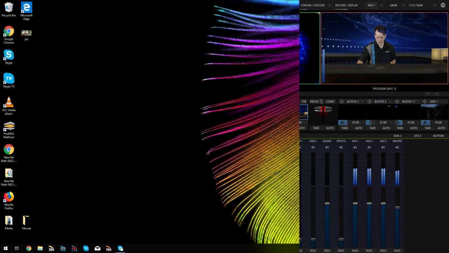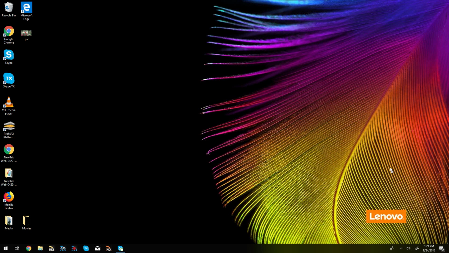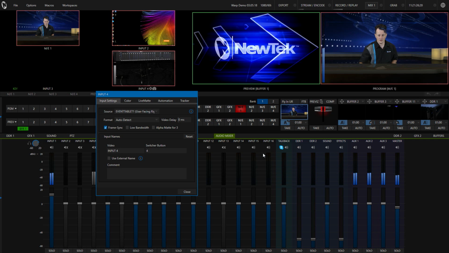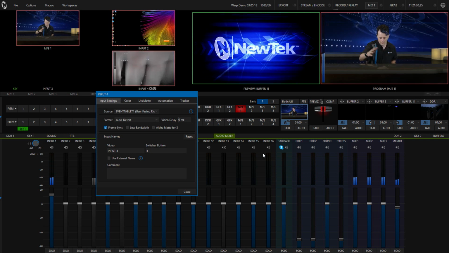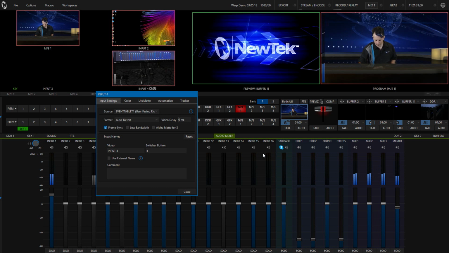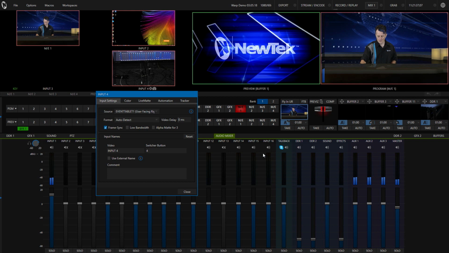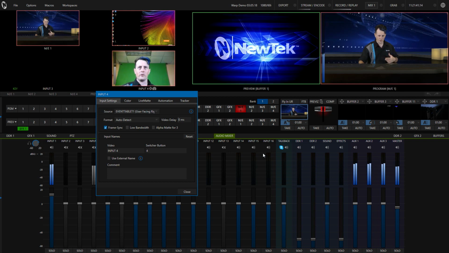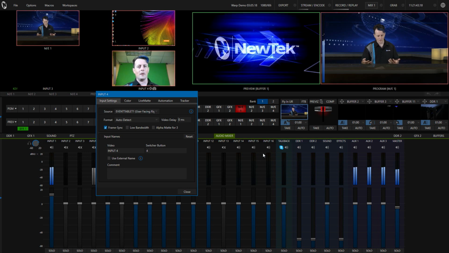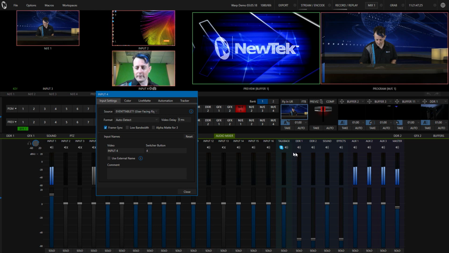So it'll allow you to use your front facing camera, or we can also use the world facing camera, which once that converts here, it's just the back of my laptop. So there's just a bunch of wires and whatnot. Not very fun to look at. But let me go ahead and switch that back around to me. And there you go. That's how you can use that as an NDI signal. So I'm running both of these at the same time. I'm also using the webcam while I'm also being able to access the desktop.